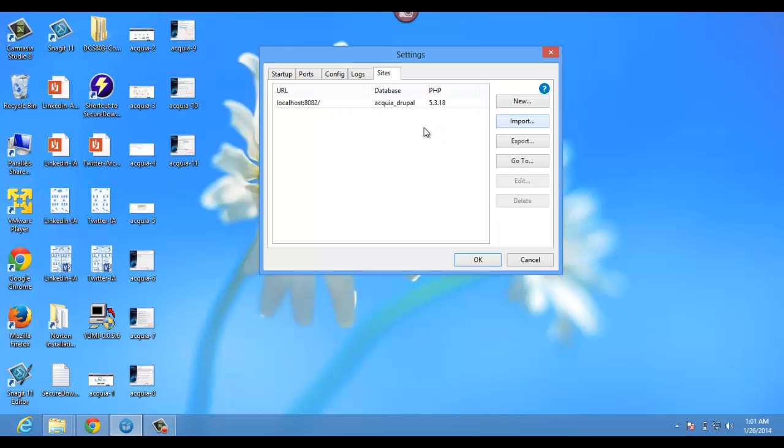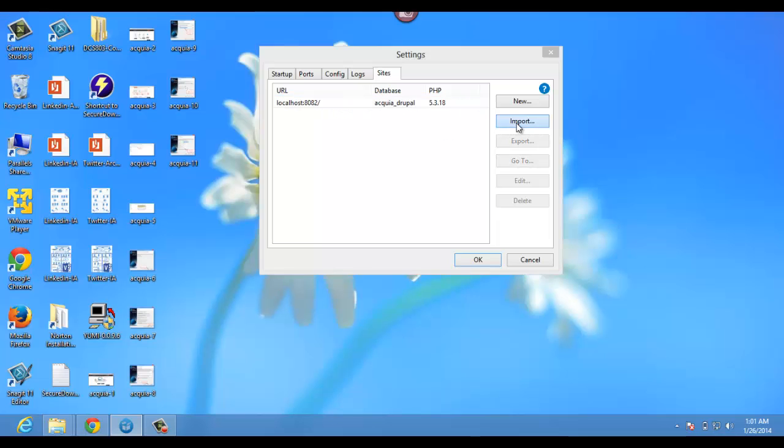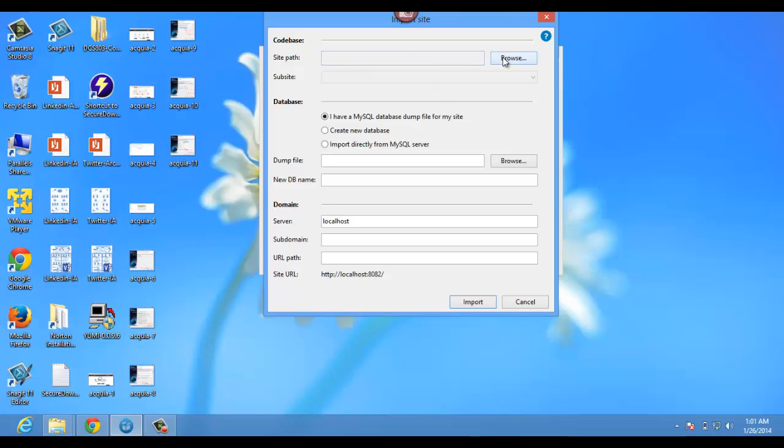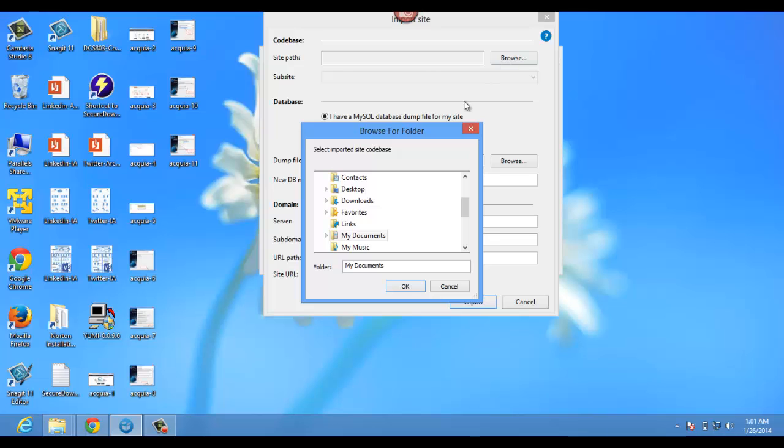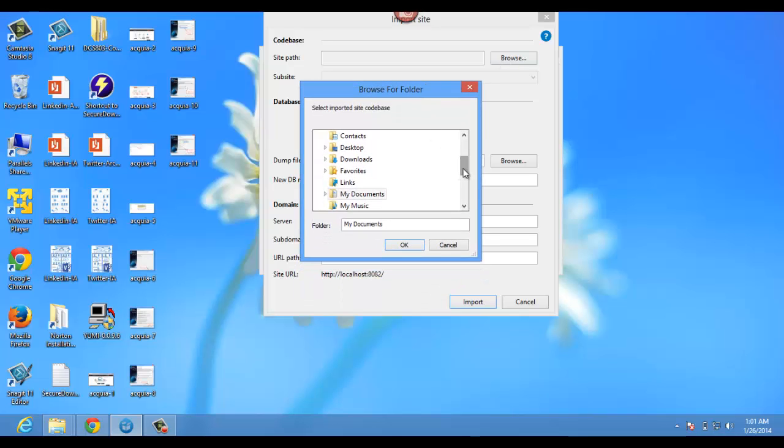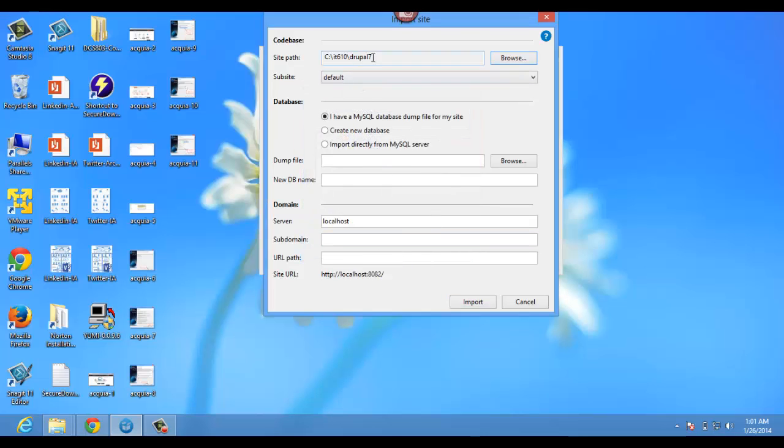I need to import a new site, so I'll click Import and I'll select the path of my files. For my computer, drive C, 610 Drupal 7. Okay, so this is the path of my new site that I'm importing.